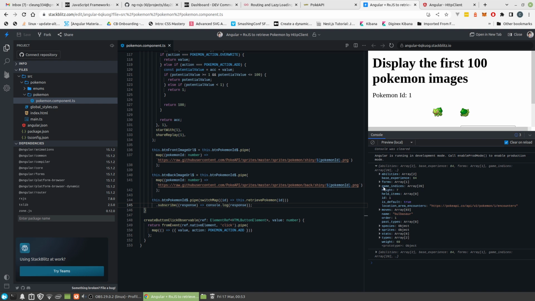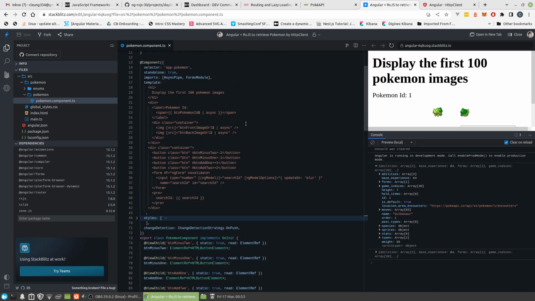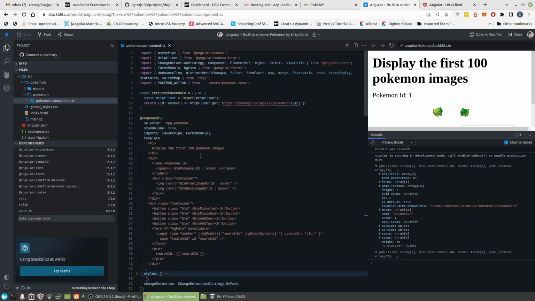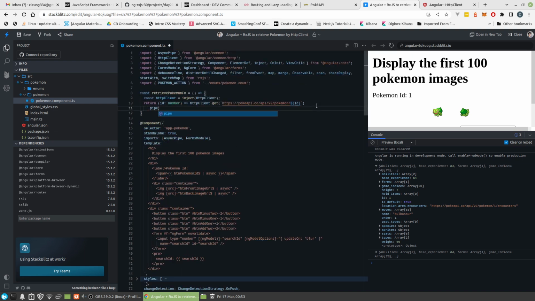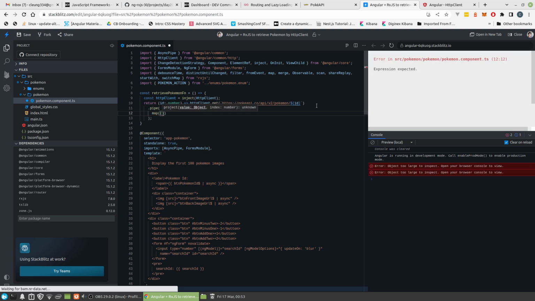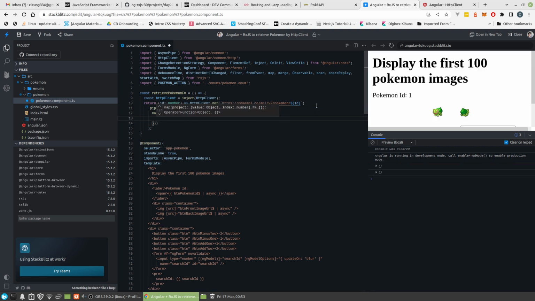Okay. Now I go back to the retrieve Pokemon function, and let me use map to transform the object to the new shape that I want.